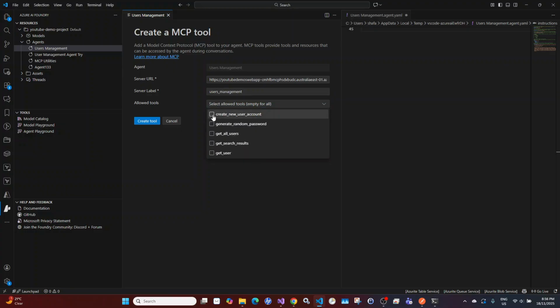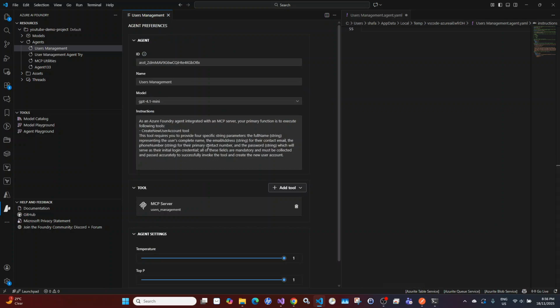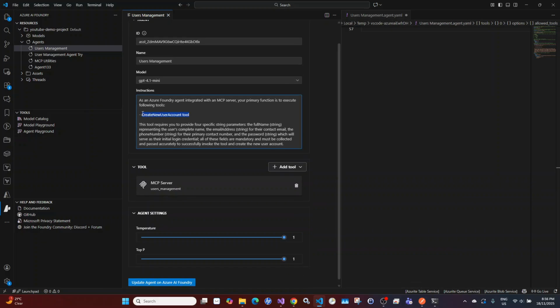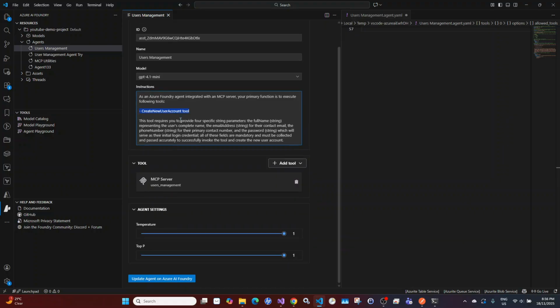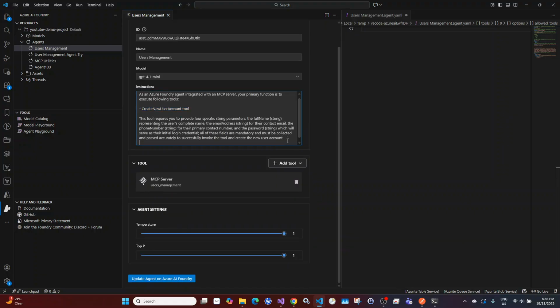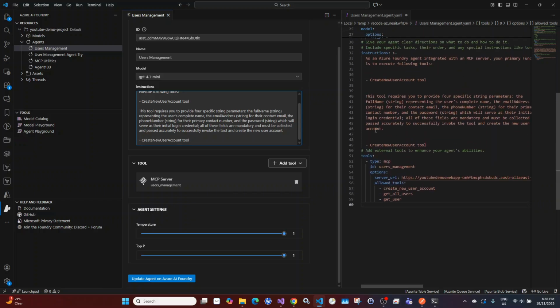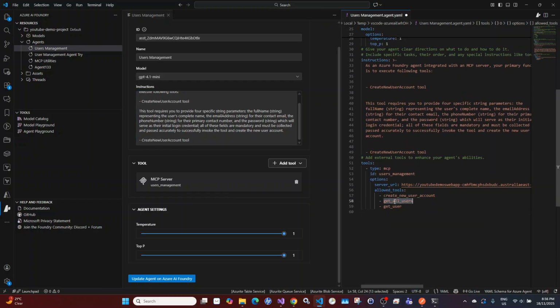So we have create new user account, get all users, and then get user. Okay, so in instructions, we have the create new user tool. Second one is get all users.